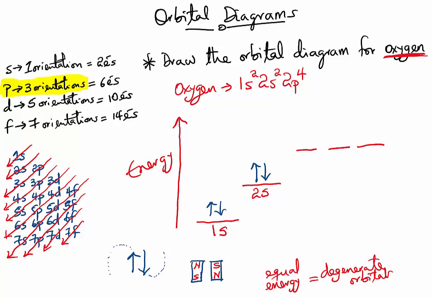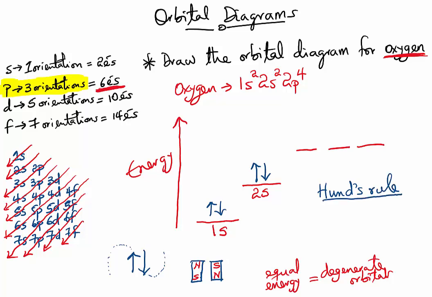Each orbital can only hold a maximum of 2 electrons. That is why a p orbital can only hold a maximum of 6 electrons. But in oxygen, we only have 4 electrons in the 2p orbital. So this is then the question. How do we distribute 4 electrons among 3 2p orbitals? That question is answered by what is known as Hund's rule.